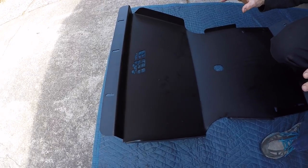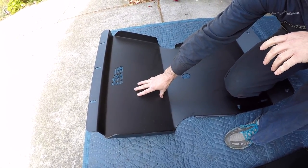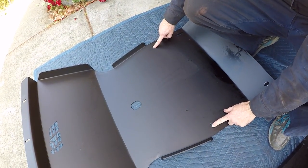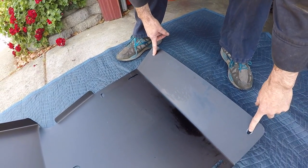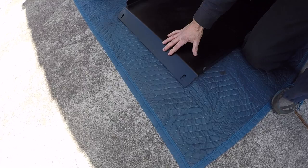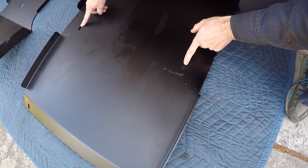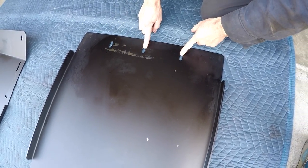Here's what the skid plates look like. This is the front skid plate — this is how it will go up underneath the vehicle, with this side facing the engine. These are the front three mounting holes that attach the skid plate to the cross member in front of the radiator. These two M8 bolt holes attach to the frame further back, and then these two holes are to attach the front skid plate to the rear skid plate. The rear skid plate has two holes where you join the front skid plate to the rear, then two holes where it attaches to the cross member underneath the transmission, and the final three back holes attach to the rear cross member near the transfer case.